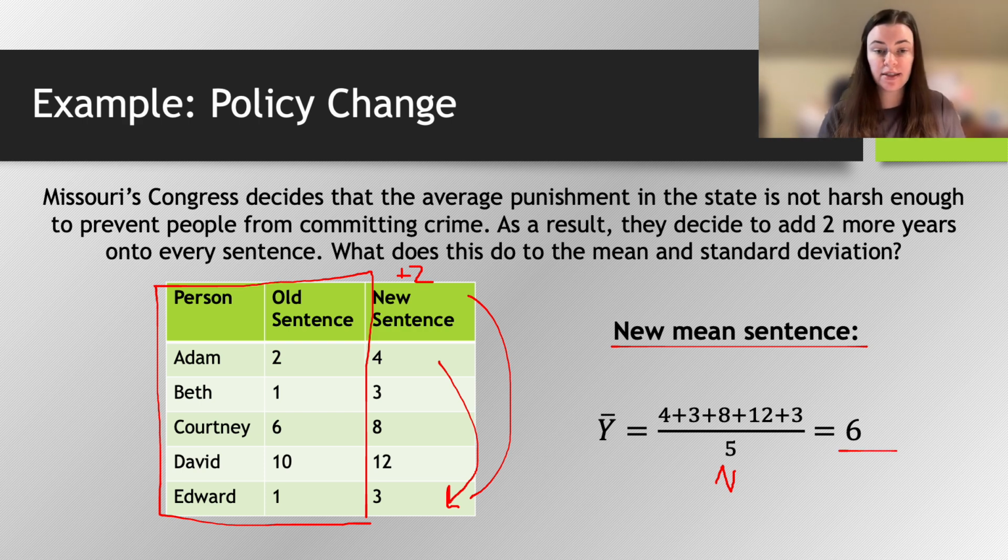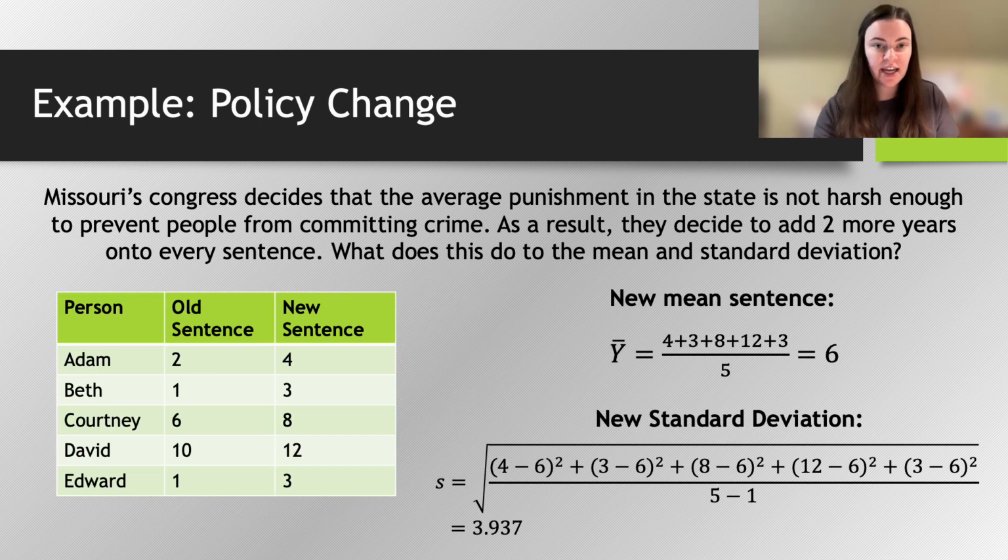I get 6. 6 years is my new mean sentence length. Well, now that you've seen what the result is, you can also take a look at how that affects our original mean sentence length. Instead of actually adding together all of these, the relationship between a mean and a new potential mean, if we are to just add or subtract a value to it, you can just do that to the original mean, because each of these individual sentence lengths are increasing uniformly, meaning that they're each going up by 2. And so our average sentence length will also only go up 2 years.